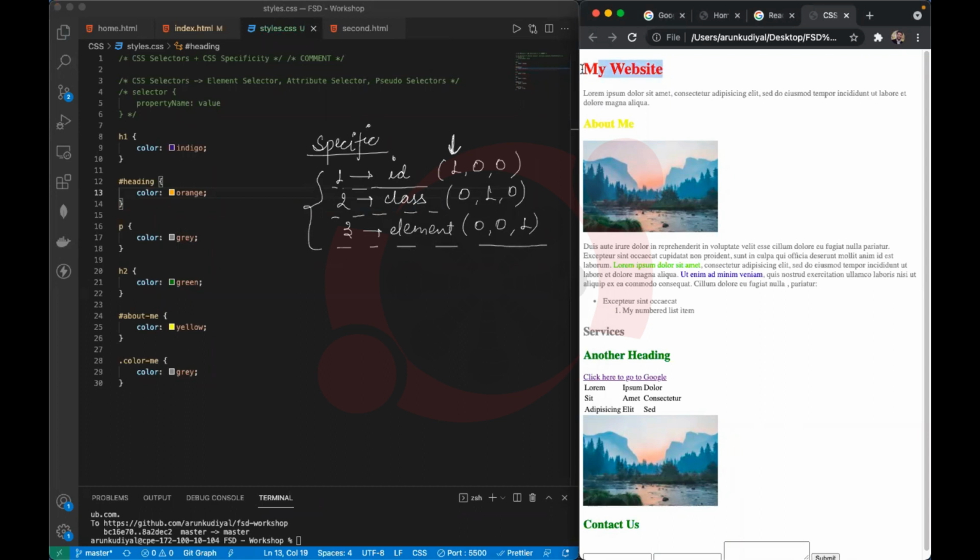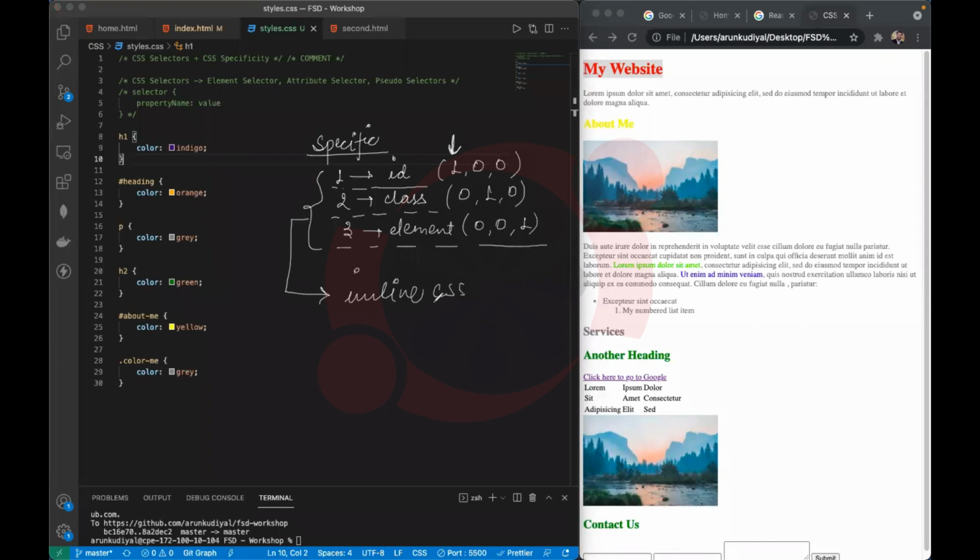Why is this not getting changed? What we just learned was that the heading, which is given an ID, was supposed to be more specific, yes or no? Guys, IDs were supposed to be the most specific. It should have worked. But the whole point here is that when you talk about specificity, out of all these things, everything will be overridden if you write inline CSS somewhere.